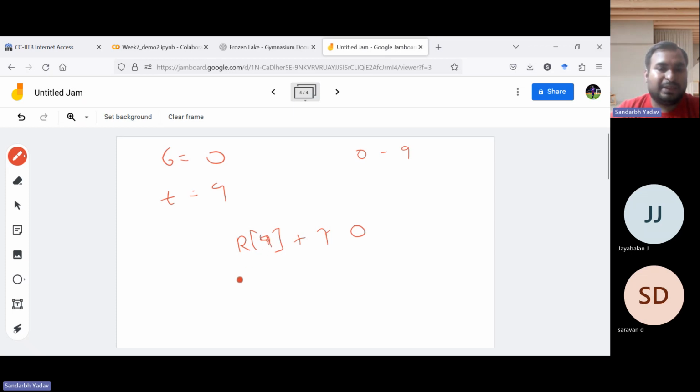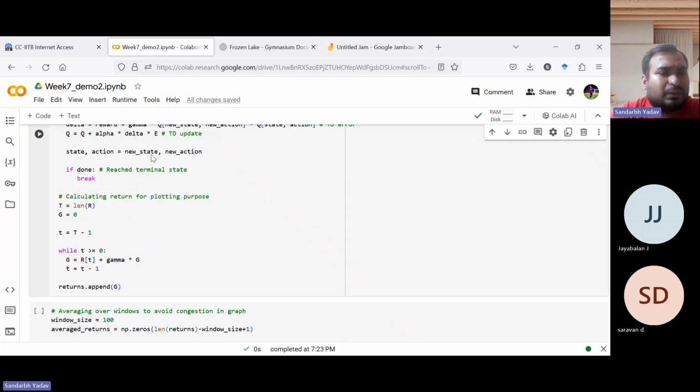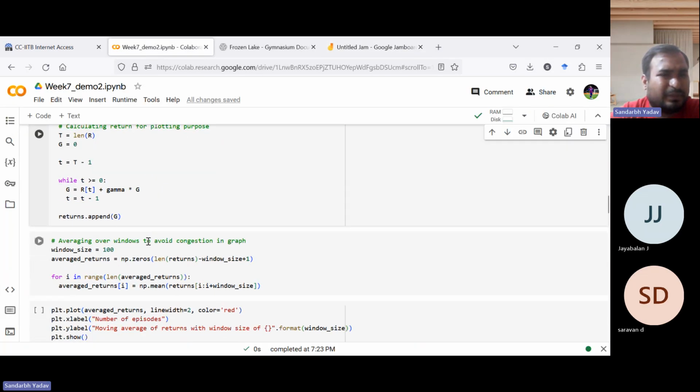Now next time what will happen? We will have reward of 8, but it will be multiplied by gamma times this thing. So you can see that the gamma, essentially the earlier G got multiplied by gamma, so gamma will come for R9. Since this process will keep on repeating, now it will be R7 plus gamma times R8, and it will be gamma square. So in this way those gammas will adjust, because in the end we will need more gammas for the last one. Every time one extra gamma is getting multiplied. So this is a way to calculate the return.